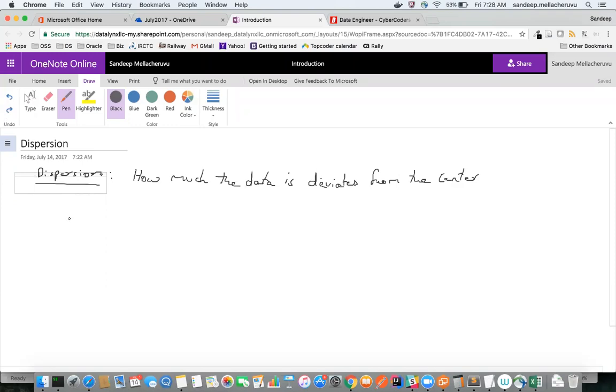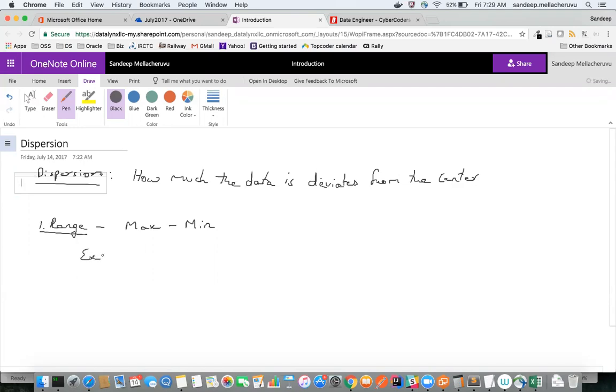So let me talk about dispersion. There are three things. I already mentioned that. The first thing is range. Range is very simple: maximum of the data values minus minimum of the data values. Max minus min is the range.